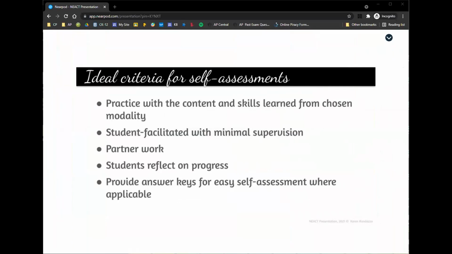But it's very important for the students to take a moment to reflect on their progress. Like, do they get it? And so that's something that you want to think about. And so that's why I was saying that self-reflection sheet sounds really interesting. But the way that I make sure that my students can reflect is by providing answer keys whenever possible. For me with answer keys, I don't want to just give it right away. I have the students engage with the content or the practice, and then I give them the answer key.